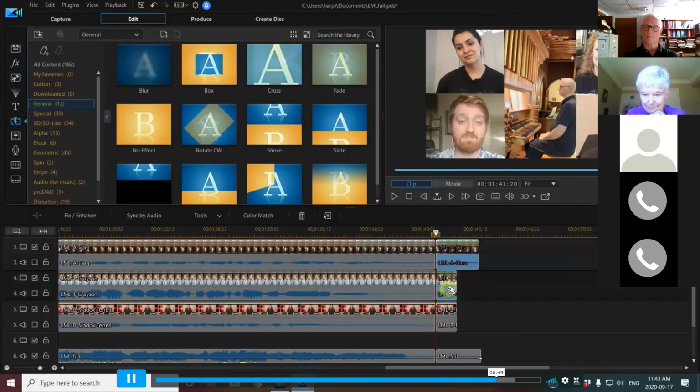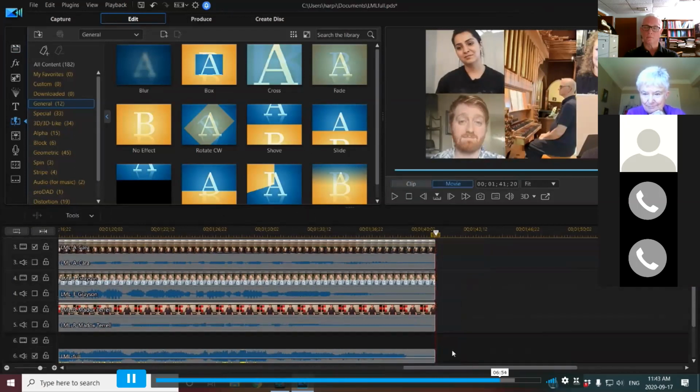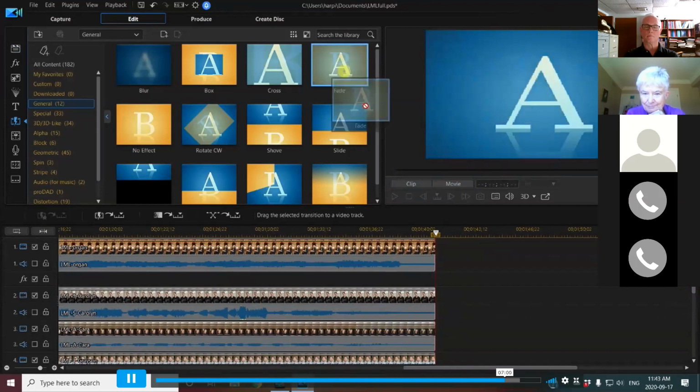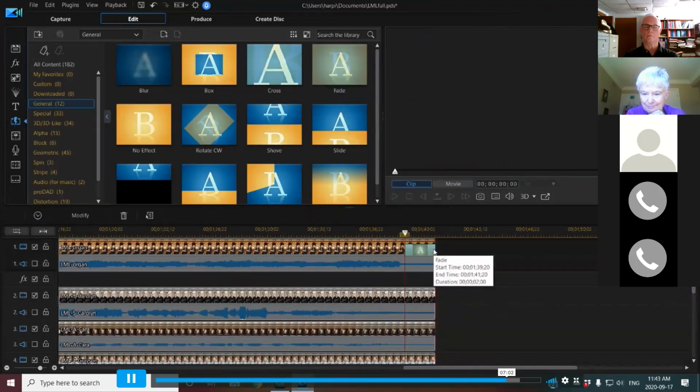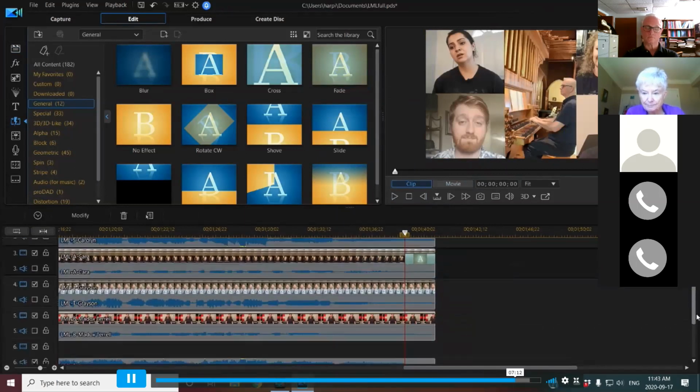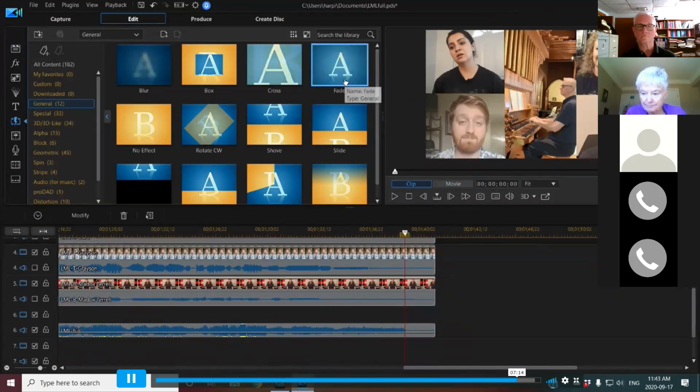And we're going to just select each of these and zip those out. And we're going to fade away at the end. So we'll come down here and we'll put a fade in each line. You can see that I'm picking up the word fade and dropping it over each line.